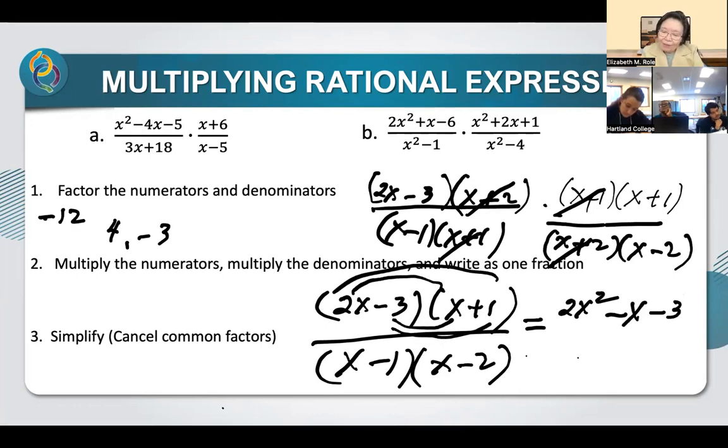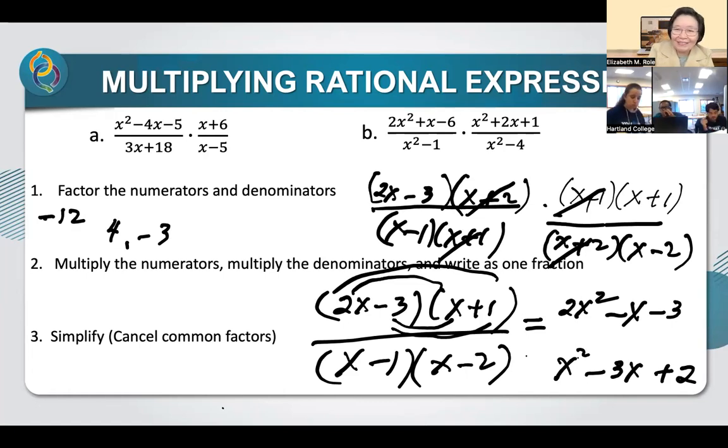All right. How about the x minus 2 times x minus 2? Can you just give me the answers directly? It's x squared minus 3x plus 2. Very good. But as I was saying, I want the answers to be factored, not this one. I just want you to learn how to practice how it should be.